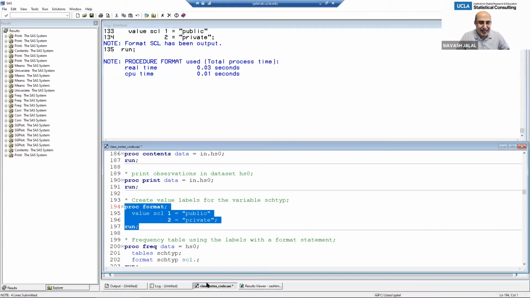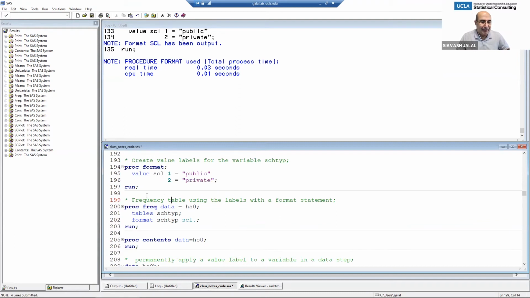Now I can use that format. For example, if I want to create a table for school type, but I don't want to have 1 and 2. I want to have words. I want to have private school and public school, right? How many private, how many public? In the codebook of the data, usually you know what that 1 and 2 means.